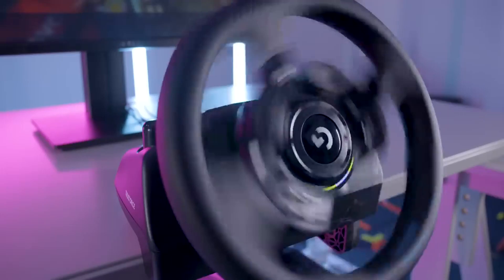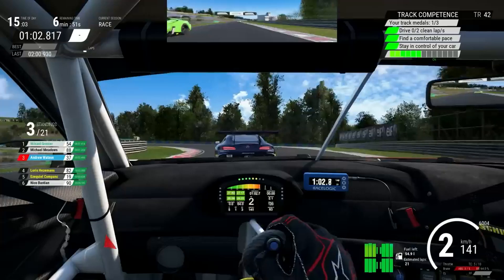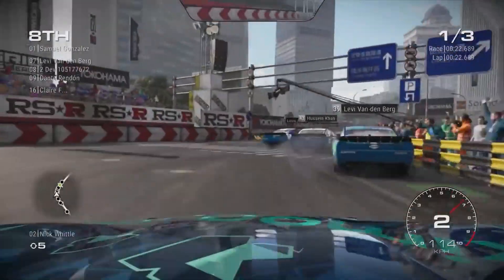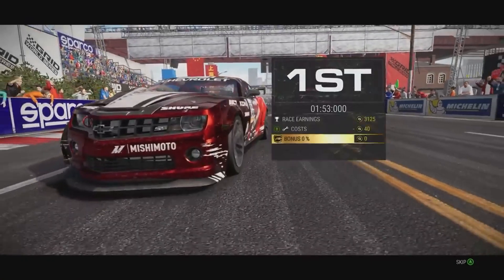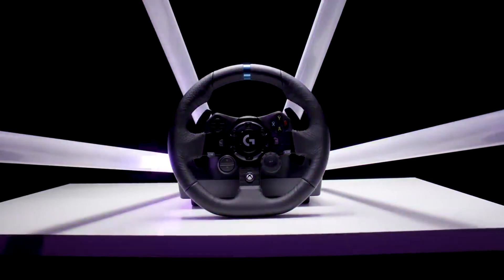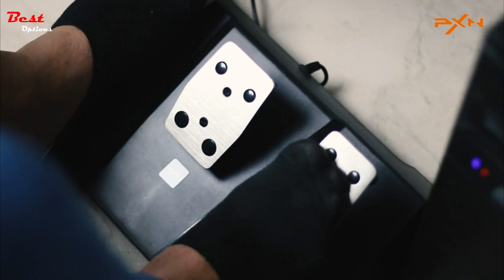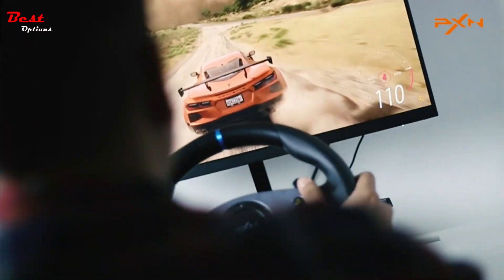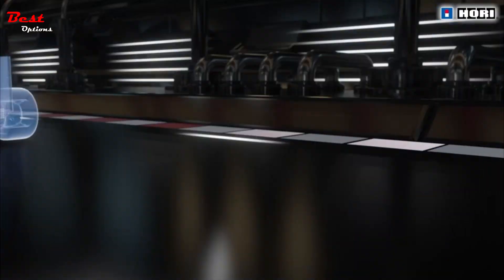There are a number of factors to consider when searching for the best wheel for PS5, especially since not every device is compatible with PlayStation's new system. Fortunately, we've put together a list of our top picks that we think stand out from the crowd based on their price, reviews, and any unique features to take your setup to the next level. Features-wise, we're looking for wheels complete with some form of force feedback to increase immersion and help you feel any areas where your driving could be improved.